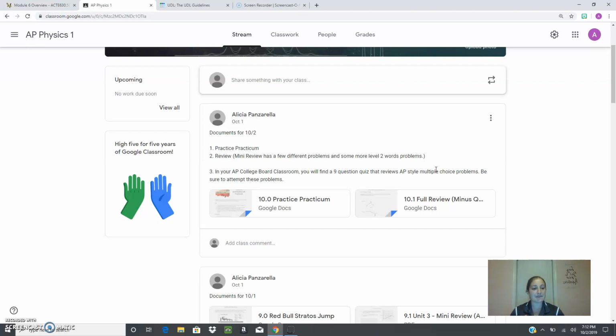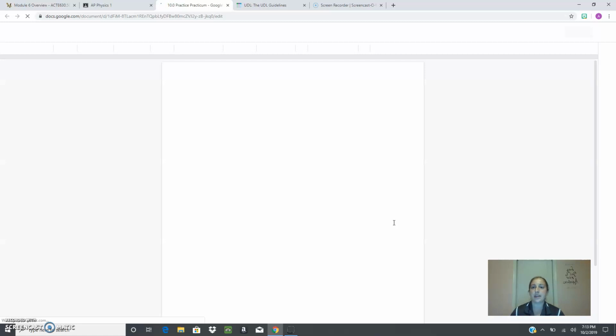Really, we only have those couple of pieces that stack up with the UDL. And from the presentation aspect, when they're doing the lab practicum, they do have to decode mathematical notation. So we have that piece. But again, I'm not hitting as much as I would like to hit. So the document I want to look at was probably their main focus today, because most students chose to do the practice practicum.